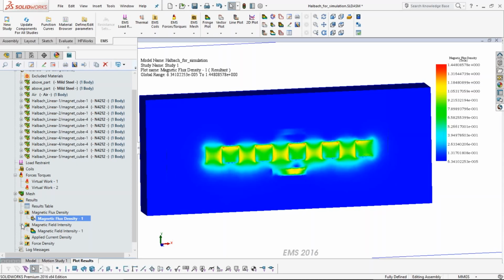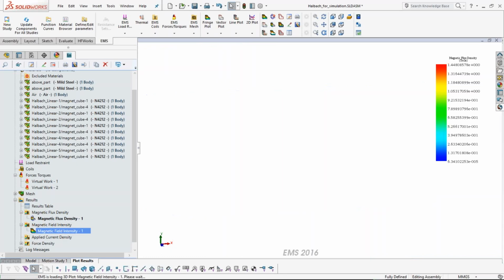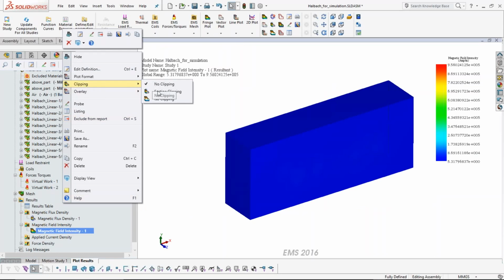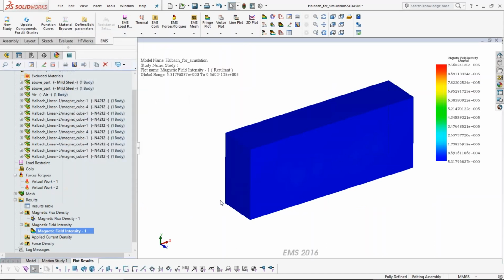In addition to the flux density, one can also take a look at the magnetic field intensities, and let's go ahead and take a look at them. Now I can go ahead and do a section plot of the magnetic field intensity.